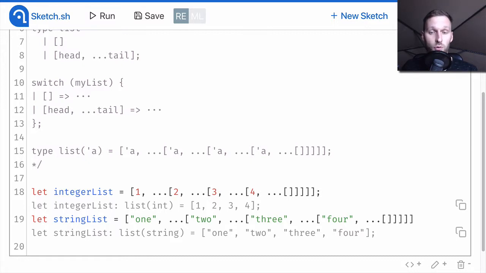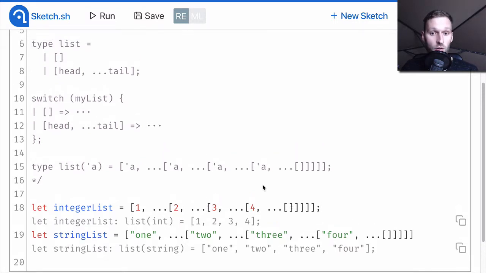You might also notice that we are defining our list the same way we've seen in the illustrations. We write the first element called head, in this case it's 1, followed by another list called tail, and then another head, and another tail, and so on. At the end we have an empty list.